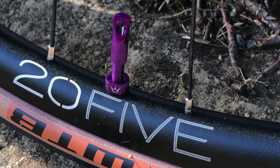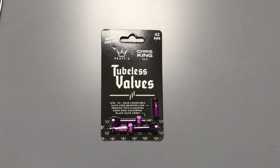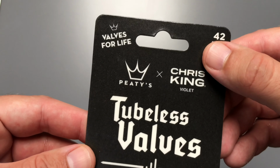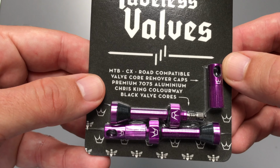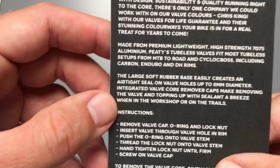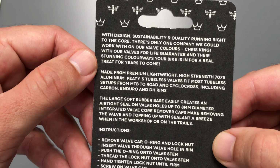This time we're having a look at the Peatys x Chris King tubeless valves. I picked these up back in April for around £20 or £22 from Amazon. Initially I was shopping around for the muck-off tubeless valves, but they weren't available in the colours I was after, so I picked up these as a high quality alternative.